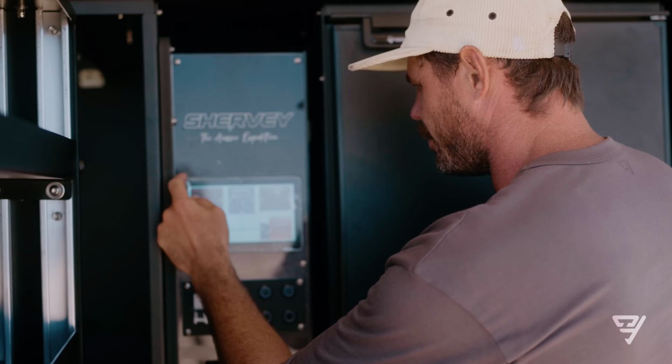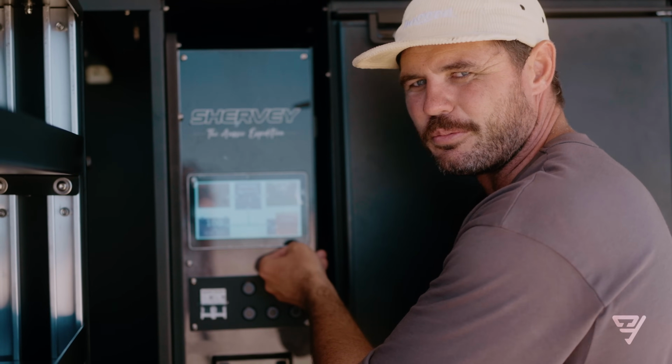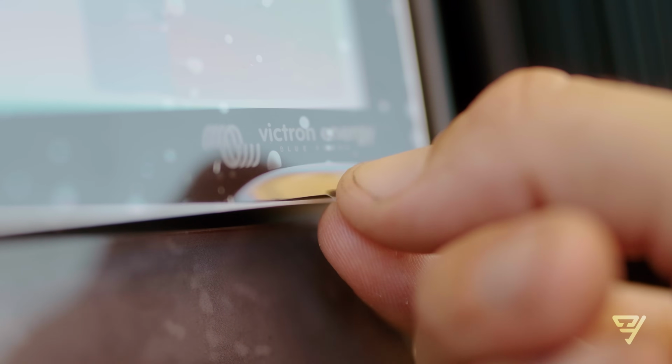Oh, yes, it's still got the plastic on it. Can I rip it off? I should rip it off. Oh yeah.